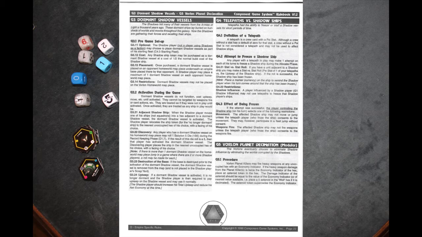Adjacent Shadow Ship. When the Shadow player moves one of his ships or squadrons into a hex adjacent to a Dormant Shadow vessel, the Dormant Shadow vessel is activated. The Shadow player relocates the ship token to the nearest unoccupied hex of his choice with a facing of his choice.